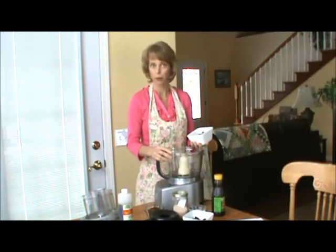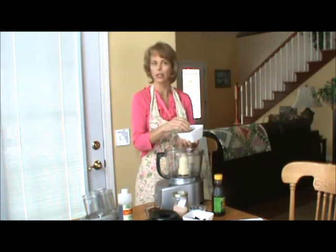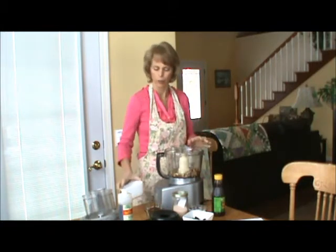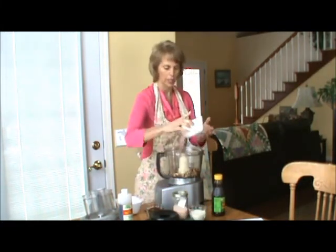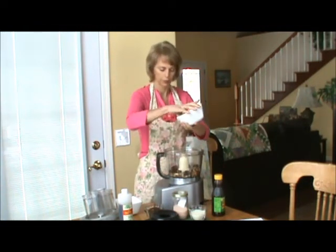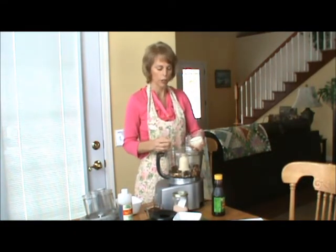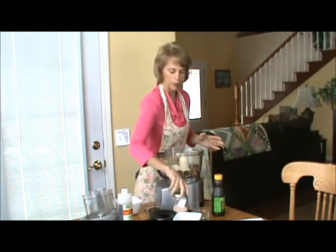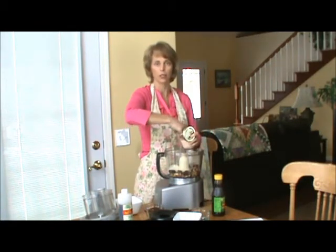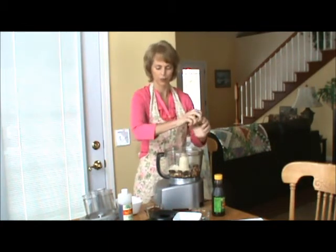For the carob crumble recipe, we're going to start out with a half of a cup of raw walnuts and a half of a cup of pecans. Studies have shown that walnuts are excellent for the heart and for the brain. And then we're going to put in 5 or 6 medjool dates. I also am adding 1/2 cup of raw shredded coconut. I'm going to add in a pinch of my Bavarian rose salt to give it another boost of flavor. It doesn't take much, just enough to kind of add to it.